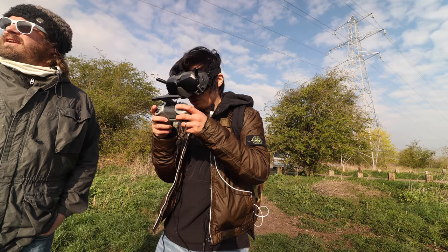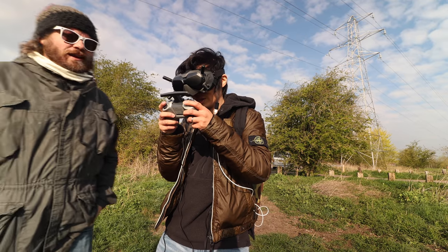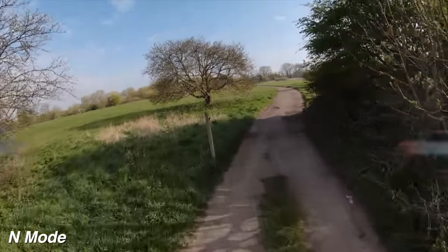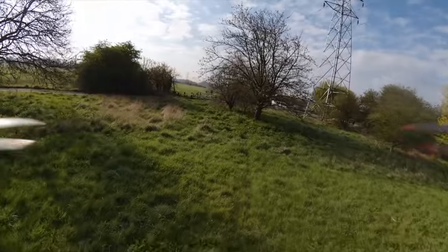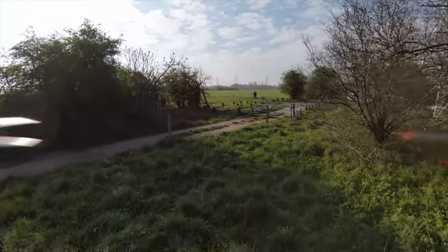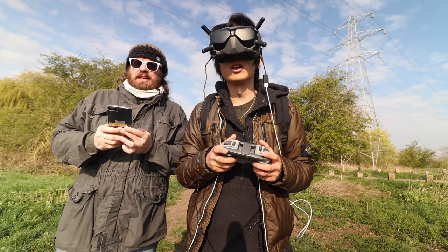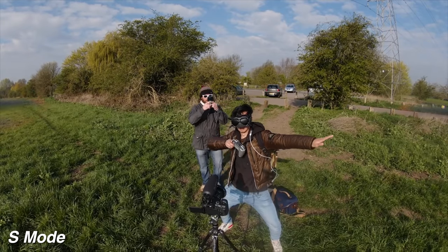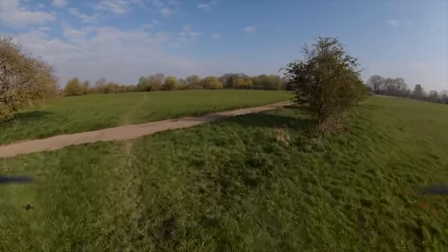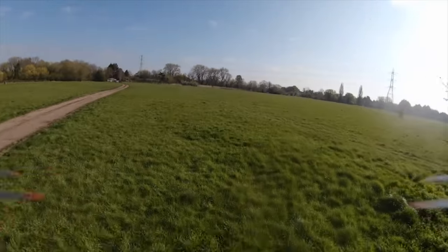Let me fly around those trees. What trees? This is not too difficult, but this is in N mode — this should not be too difficult. Look at me, I look like a karma rider. Let's do some weaving in the trees. It's so eerie when I can't actually see the drone; I can just hear it going around my head.